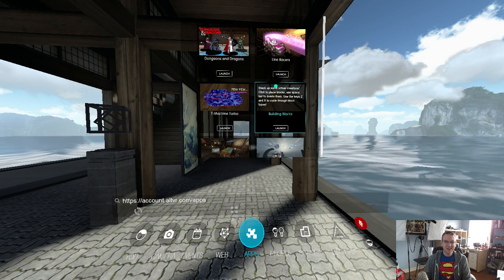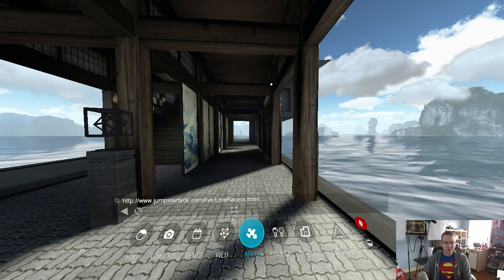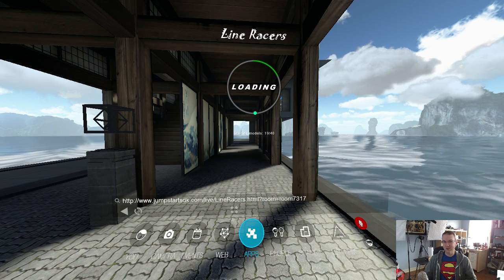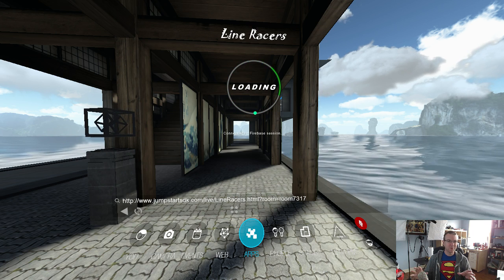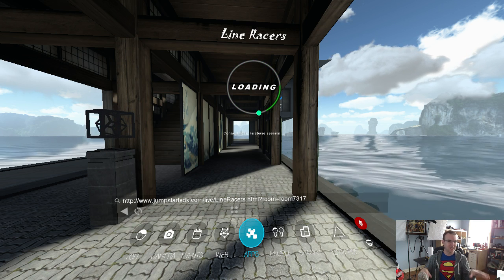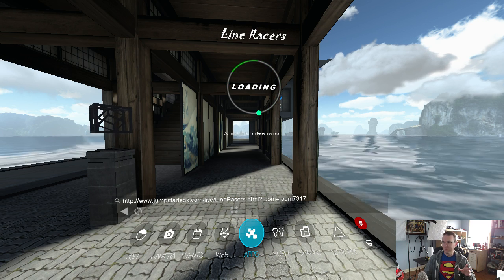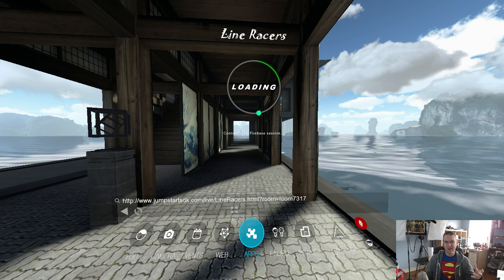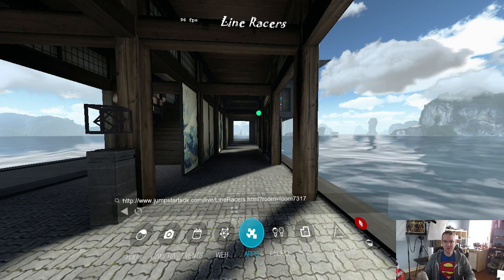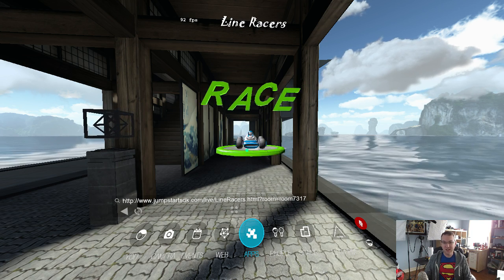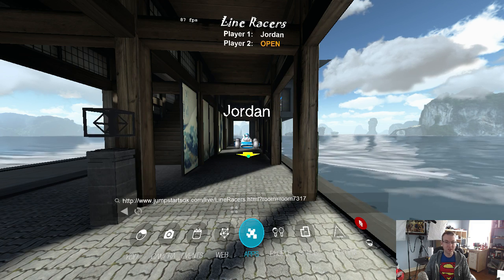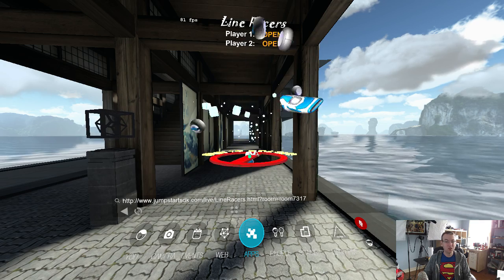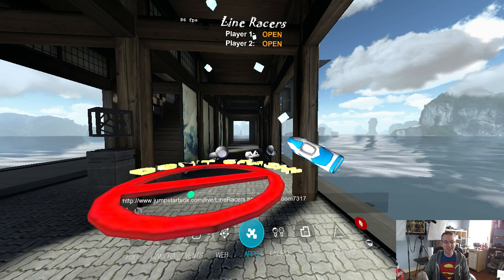Flappy Dragon, line racers. When I tried line racers earlier, it didn't appear to want to work quite right. It loads up and it looks like there's a car that's going to be coming at me. So it's like I'm playing a game inside of what is effectively a game. Really, really cool stuff. This reminds me an awful lot of Second Life. If you've ever heard of that, it was kind of an alternate reality VR kind of thing without a VR headset. But here's line racers, and there's my car, and when I click on it to race, something happens. I don't know. If I move the car around though, it explodes. So I kind of gave up on that very quickly.